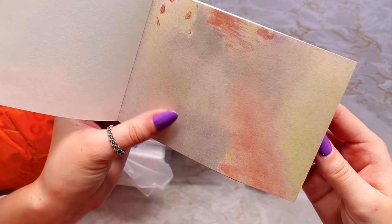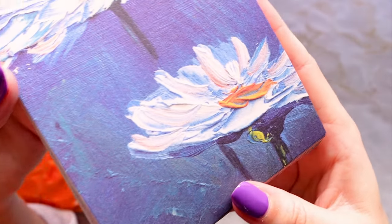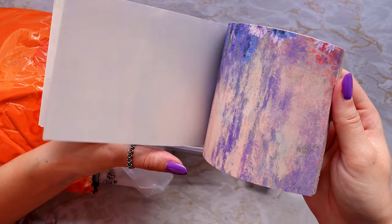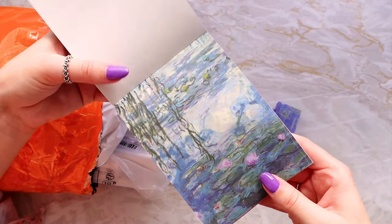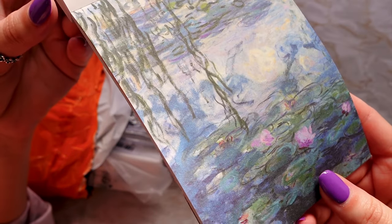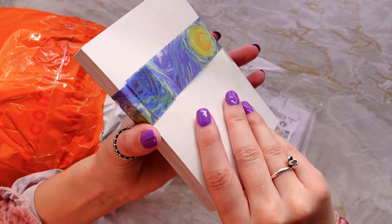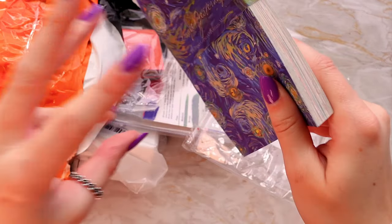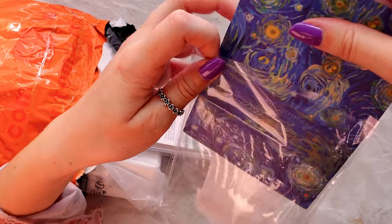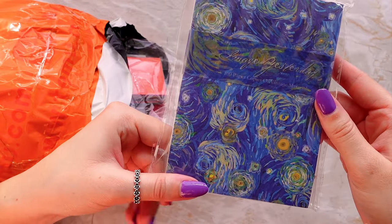There are some really lovely textures here — oh, look at that one, I think that might be my favorite. You can really see the texture on the page. This is the exact same size and style as the one I got in my art vlog haul — I got a space-themed one and it was the same size, so I thought I'd go for that again. I think this is such a gorgeous size.